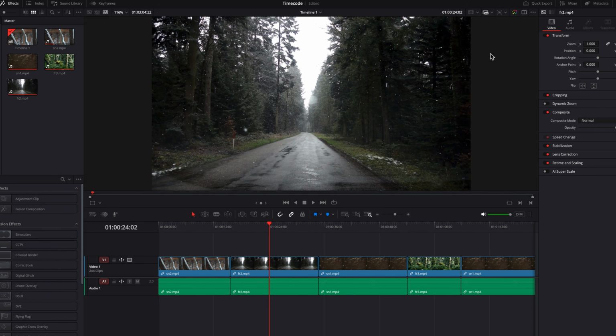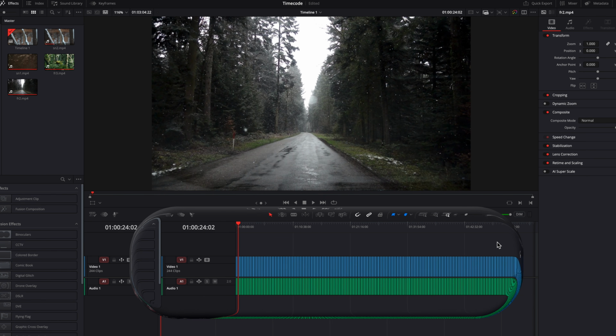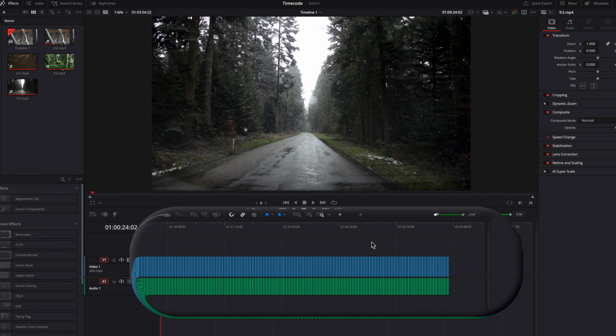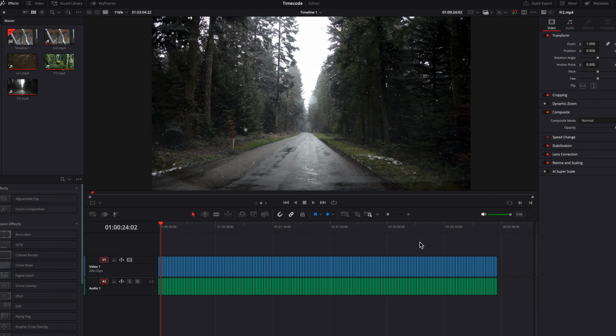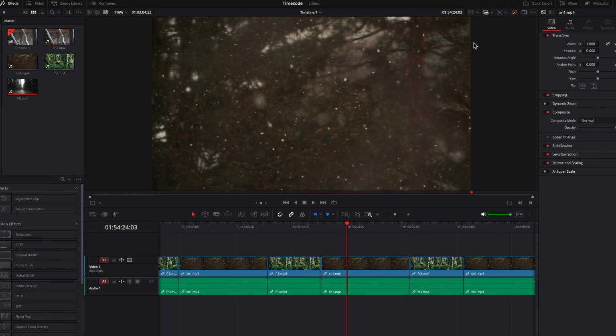Now, this, as you can already imagine, is incredibly helpful, especially if you have a huge timeline. So in my example here, I have actually a timeline that spans well over an hour, and I'm not going to scroll through this entire timeline to get to where I want to be, especially if I want to jump to the latter part of this timeline. So what we're going to do is use timecode, and in this case, I'm going to go to the 54-minute mark, and I'm also going to type in 24 seconds and then 3 frames. And boom, just like that, as you can see, we're now at the latter part of this timeline.